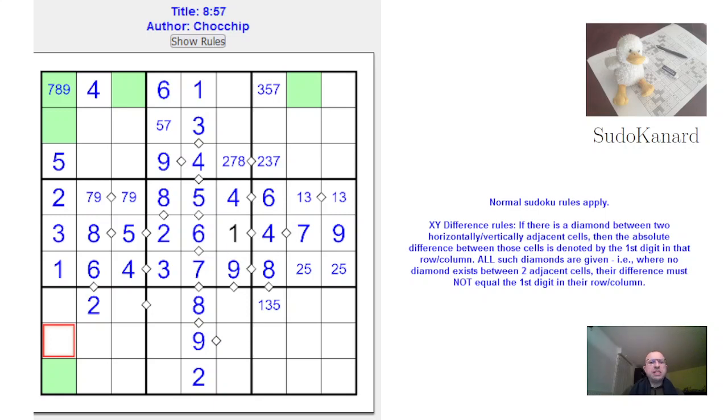The options for this cell, the candidates, just by looking at Sudoku, are 4, 6, 7, 8. But some of them can be removed at once. 7 and 8 would put a 1 or a 2 here, which would break. So we're left with 4 and 6, which means 3 or 5 here. There's still some work to do.